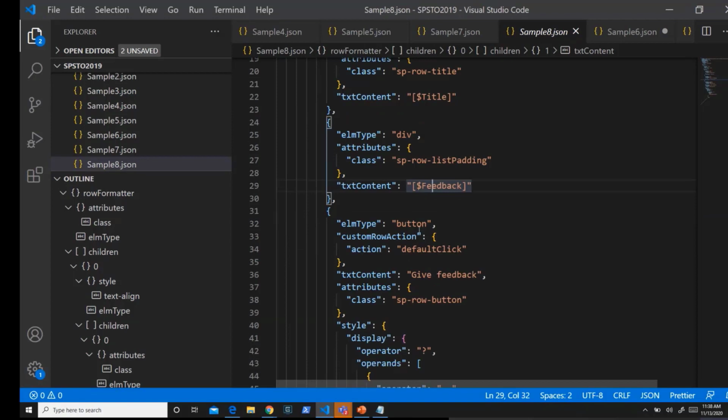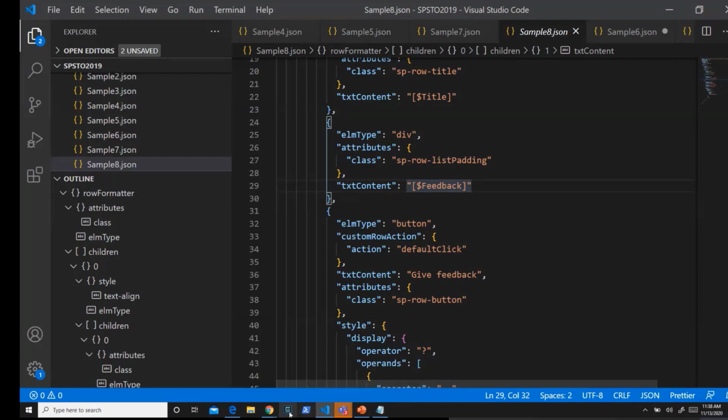And there is also a button we are going to be injecting. When we inject a button, we want to specify what action we want it to do. You could do up to four different actions: a default click, you can do share, I believe you could also start a flow, and then I think edit. These are actions you could do with the button.